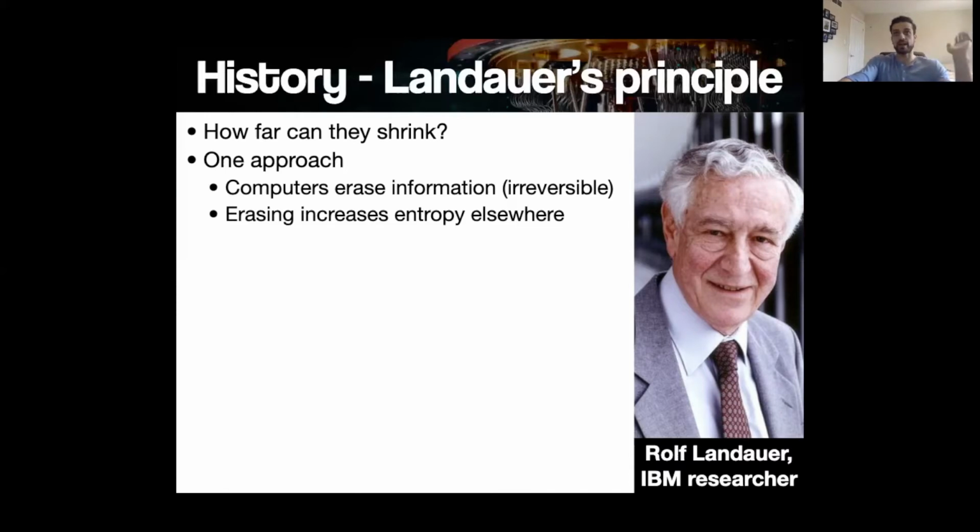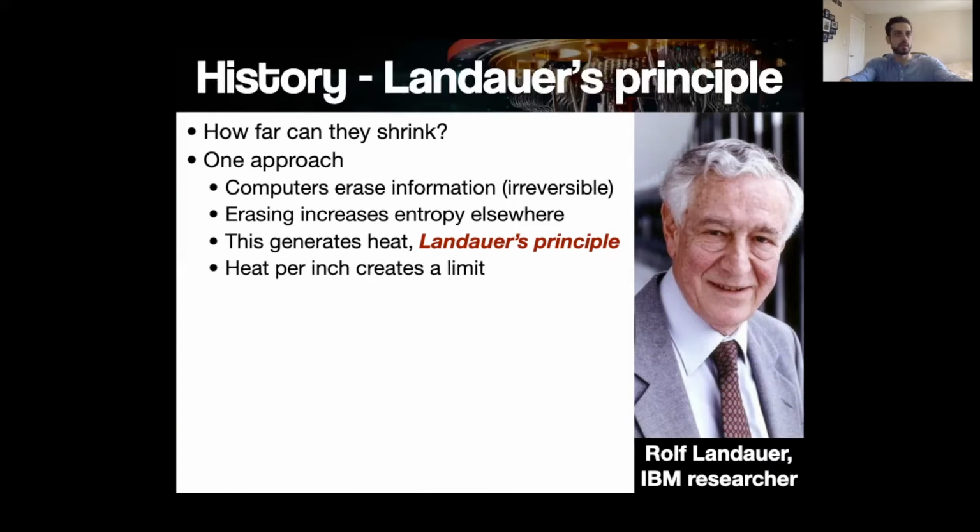Rolf Landauer was a smart guy. He didn't fight it either. So if the entropy is increasing, where does it increase? Well, one way it can increase is through the generation of heat when the information is erased. So this is known as Landauer's Principle, and there's plenty of papers experimentally testing this principle. So I encourage you, if you're interested, to look them up, or just go to the Wikipedia page.